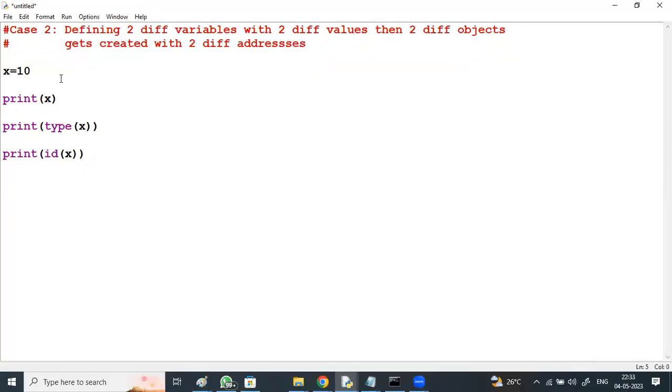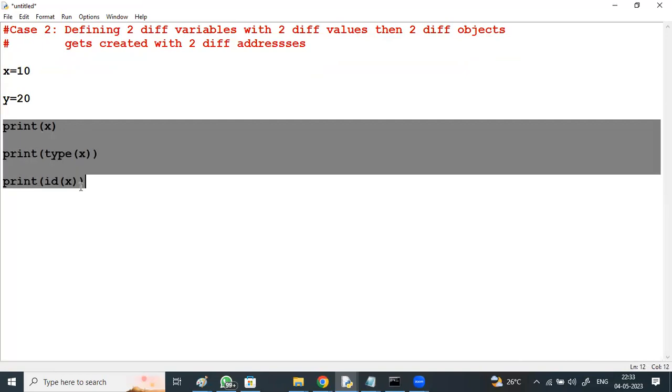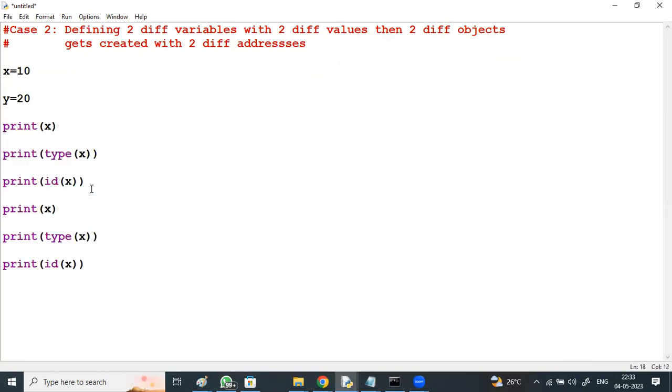X is 10, Y is 20. Print X, type of X, id of X. Print Y, type of Y, address of Y. Check this and try to answer: the address of X and address of Y, is it the same or different? Everyone try to answer.